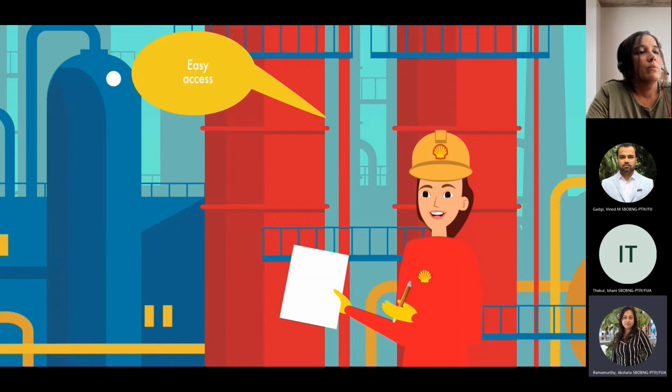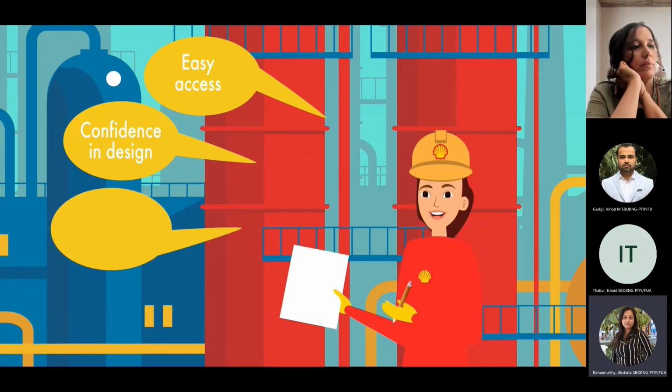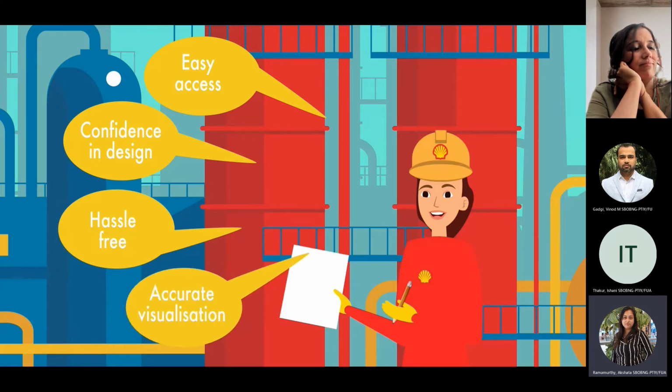Emma wants to easily access and have confidence in design information, condition histories, change histories, projects or management of change, without the hassle of needing to mine WIMS, SharePoint, AIM, SAP, etc., in addition to verifying in the field. She also wants to see the data accurately visualized on the 3D model or laser scan. To see both together would be extremely useful to help determine the right tools and access points for the required inspection.